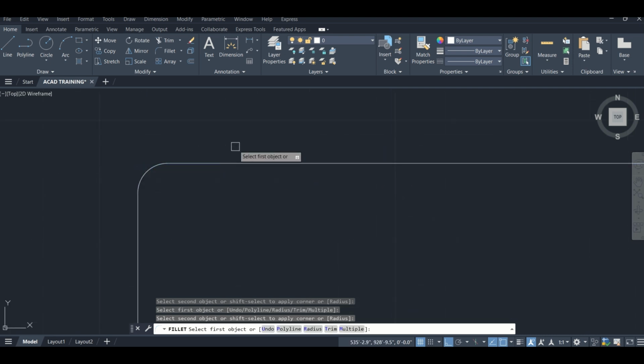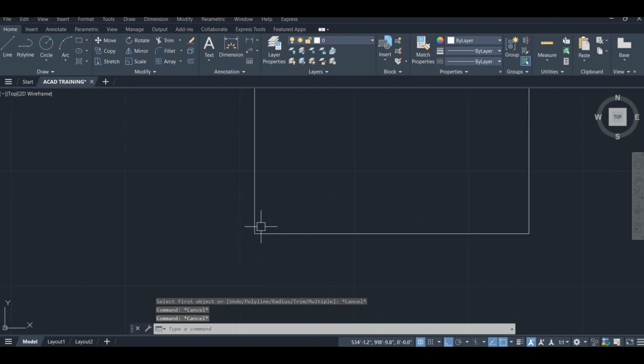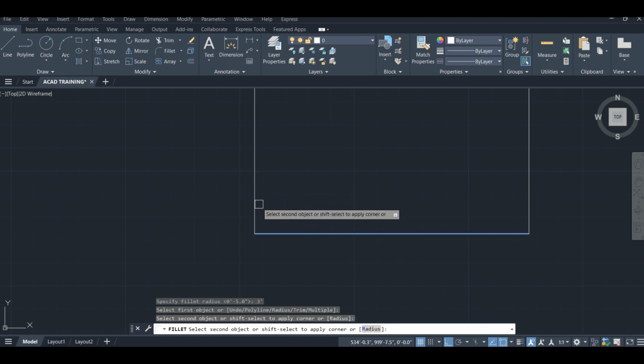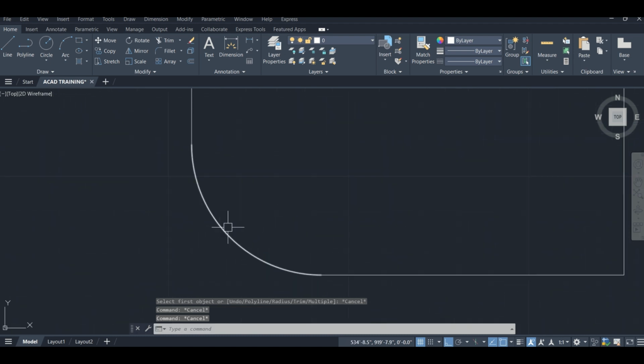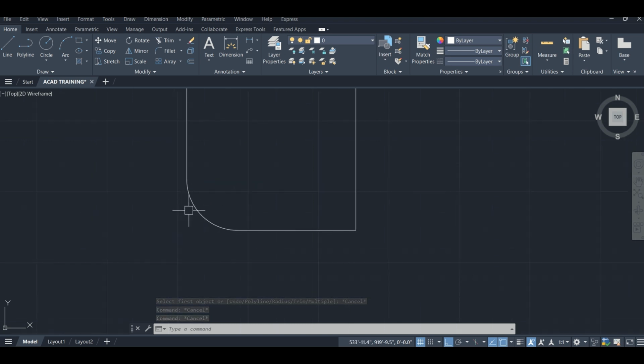And if you want to increase the radius, again you have to go to the fillet command, multiple, radius 3 feet. You can see, right? So you can make this curved line of any radius.